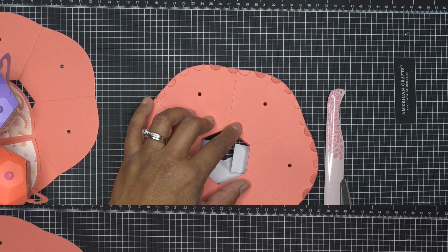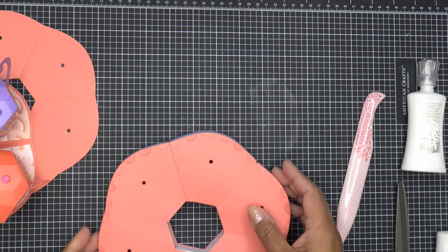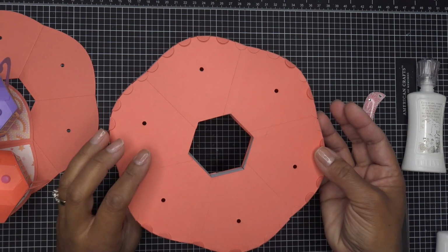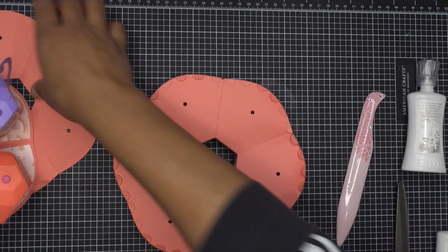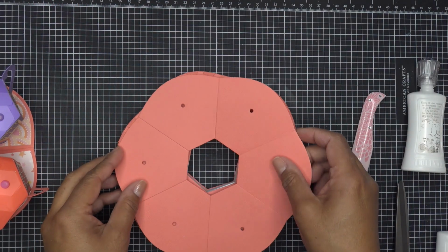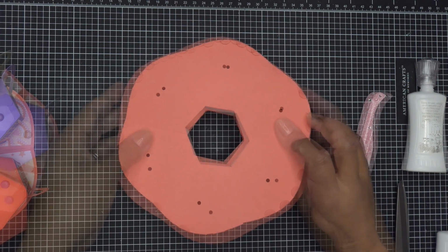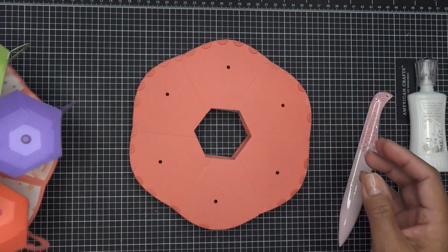I just put something heavy on top of that so that I can assure those things are touching and everything's good. And so now at this point, again, which one do you want, the top or the bottom? Cover the one that you want at the bottom, and then on the other side, you're going to pop this guy on.